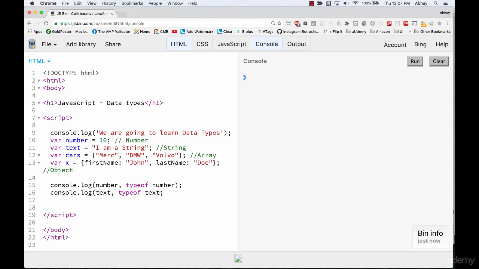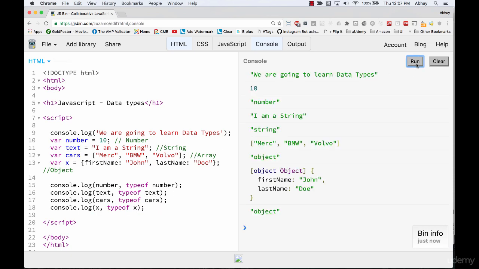Let me just copy paste it so it becomes easier. So we have cars, we have x, and we have x. Let's try to run this program and see what happens.